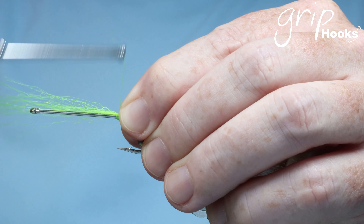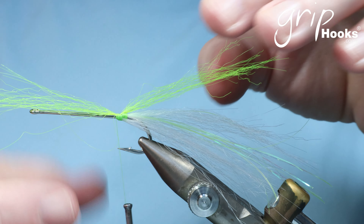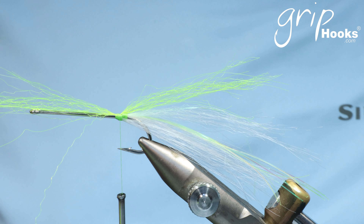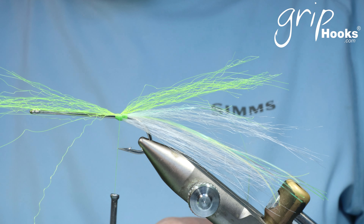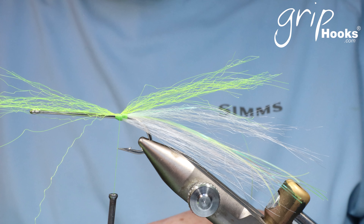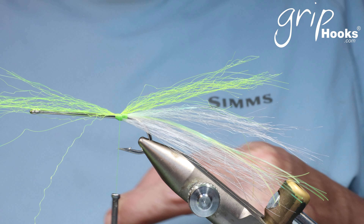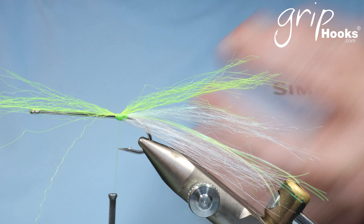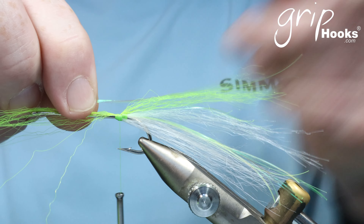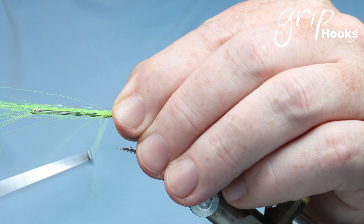I tie it in four different color combinations: white chartreuse, white blue, white pink, and white gray. With different shades, as you go to the top you go a little bit darker. For this one we're going to do a bunch of around 110mm — pull those ends so that the bunch is tapered — and tie that on top, a little bit shorter, about the same length as the bunch at the bottom. You don't want it the same length as the first bunch on top, so secure that with one or two wraps.